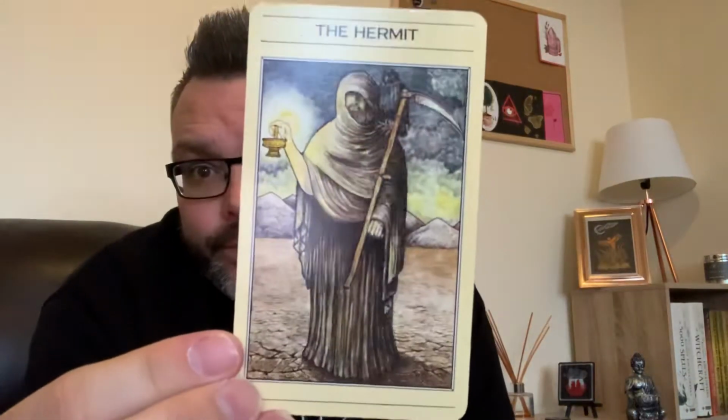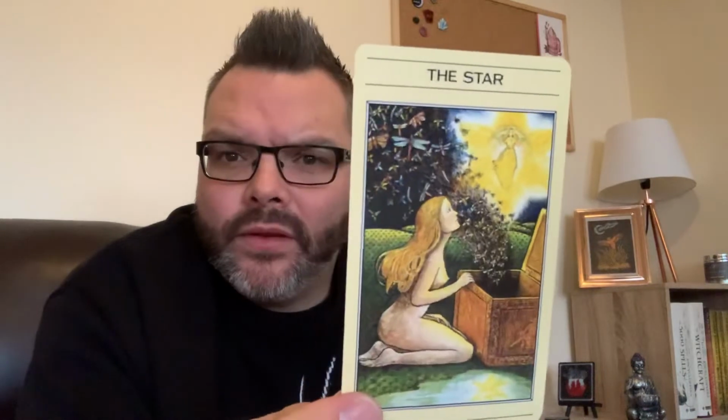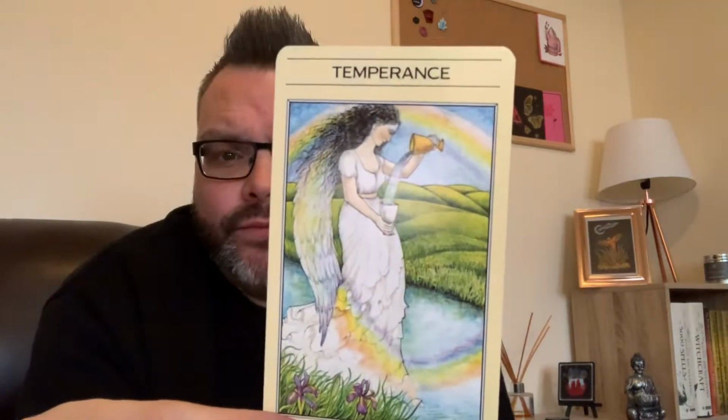The Hermit. Then we got the Star. That one looks a bit like Pandora's box, like she's opened the box and let it all out. Good or bad, I guess. Temperance. It's a beautiful card. Again, just looks very Christian. The World.